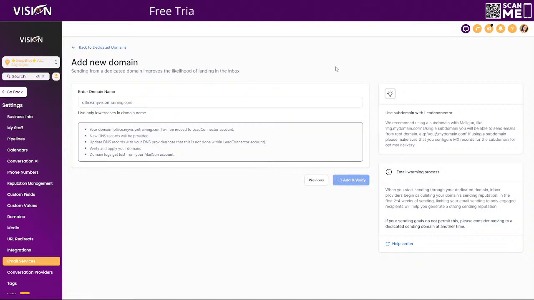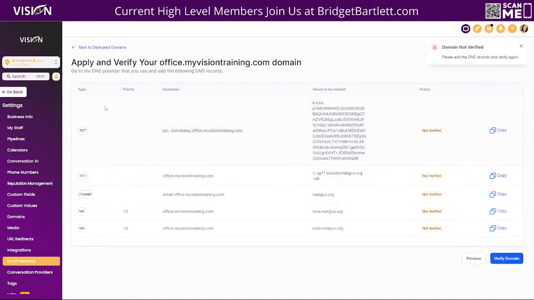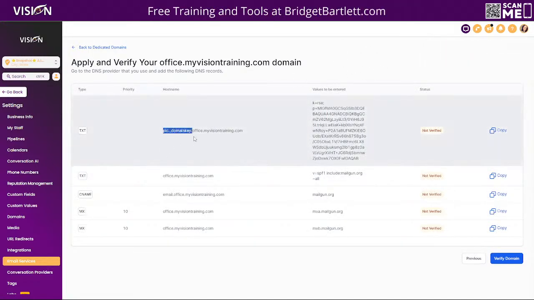Okay. So I'm going to now click add and verify. And then now what I want to do is take all of these records and copy and paste them into my registrar. Okay, so you can see we have all of the records. Now, I'm going to quickly go through this because it's really quick. But I will tell you that some registrars will not verify this entire record. Cloudflare loves it. Bluehost loves it. Namecheap, GoDaddy, they do not. Google Workspace does not like it either.